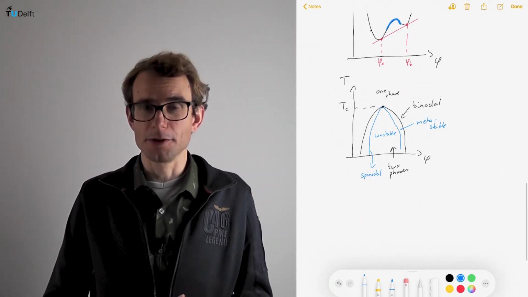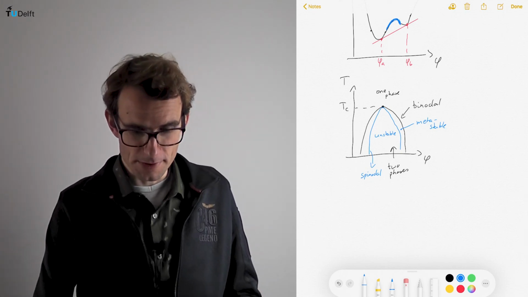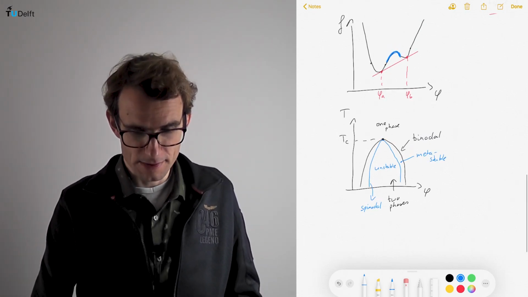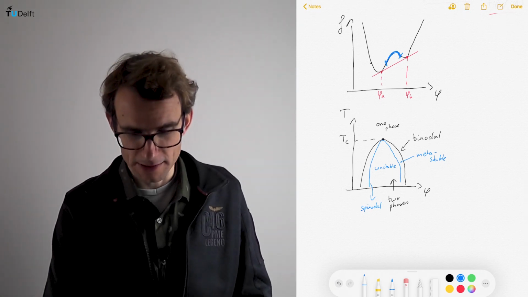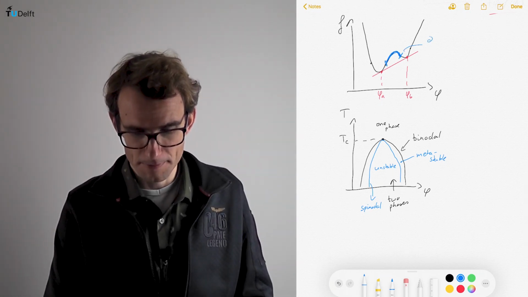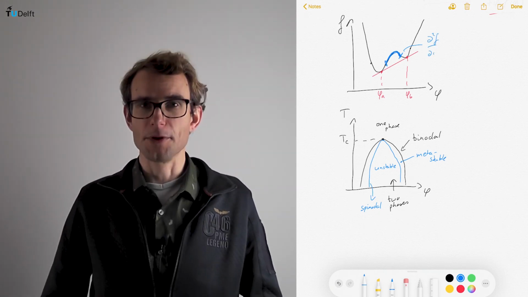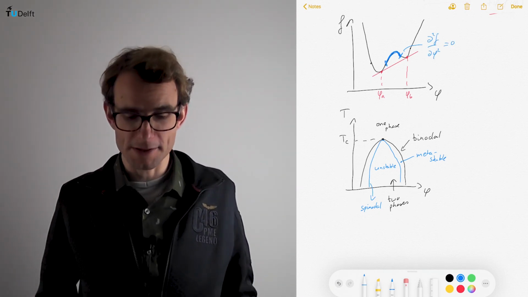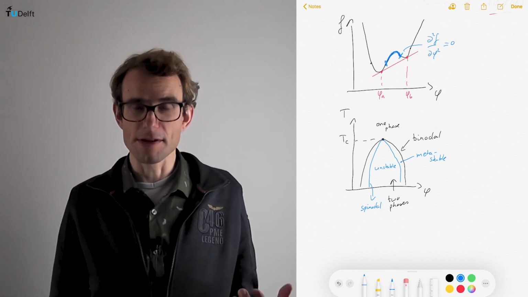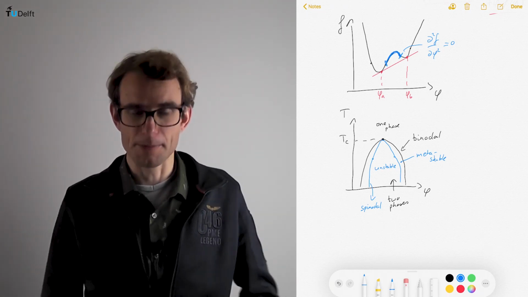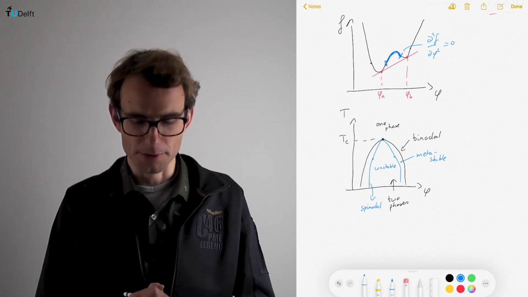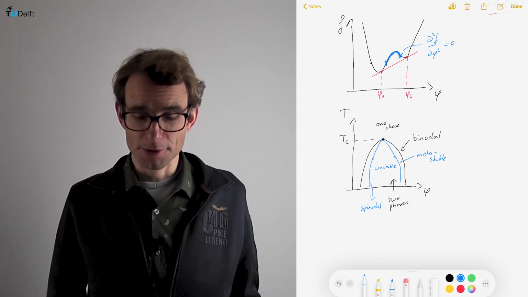How do we find these lines? Well, the spinodal is pretty easy. This is the point where you go from a positive second derivative to a negative second derivative. Of course, those are the points where the second derivative equals zero. Right? So finding the points of the spinodal is simply solving where the second derivative is equal to 0. For every temperature, we then have 2 points. And then you can do this as a function of temperature, and you'll get the description of the spinodal line.